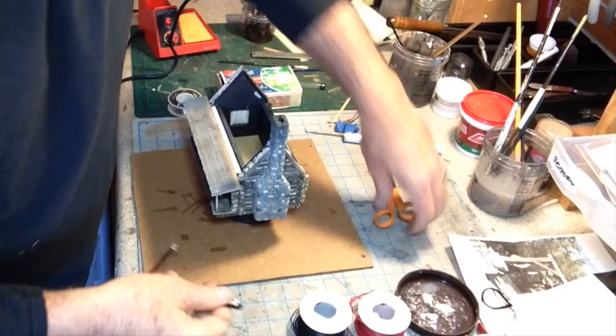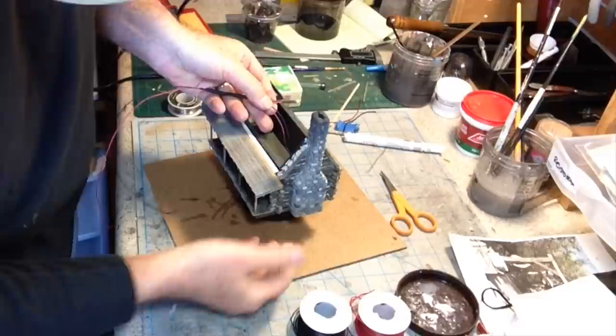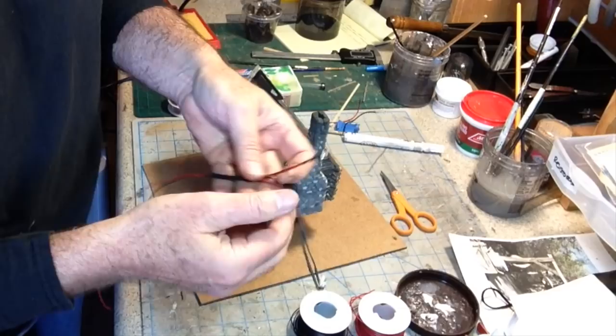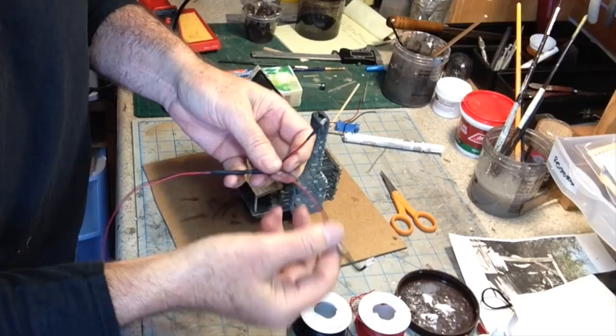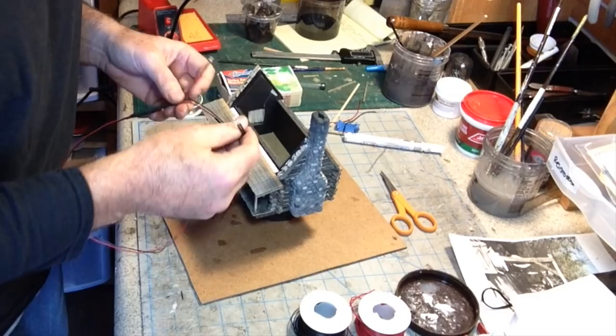Okay, for the lighting, I've got a 5mm amber flickering LED, which I'm going to put over in the corner here, so it'll look like the fireplace is lit in here. And wired up to that, I've already got a small yellow non-flickering LED to represent a kerosene lantern. So I'm going to install these in the structure now, the best I can, and we'll see how that looks.